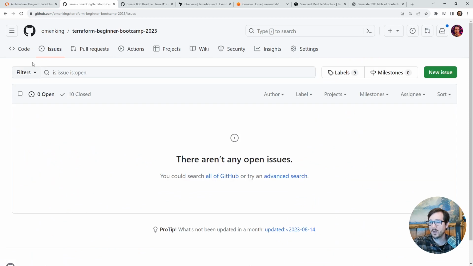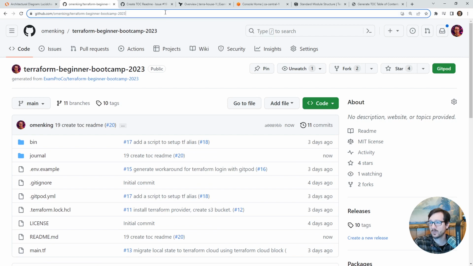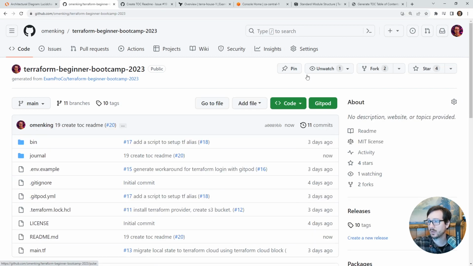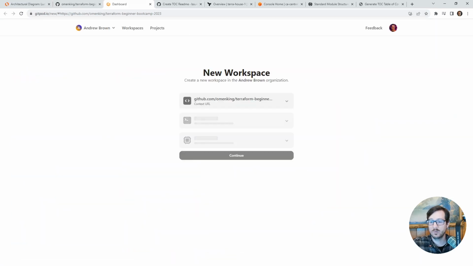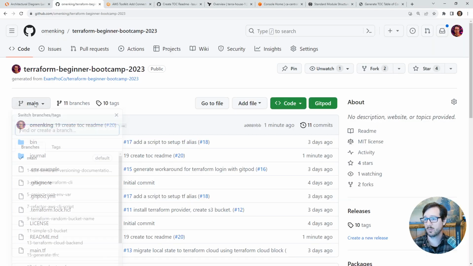But what I want to do now is go over and create a new tag. So I'm just going to refresh here to get my Gitpod button. I'm going to go launch this. I'll see you in Gitpod in a moment, okay? All right, so this is launched up. We are not in the branch. Oh no, it's in main. That's where we want to be. So let's go take a look at what our last tag was.